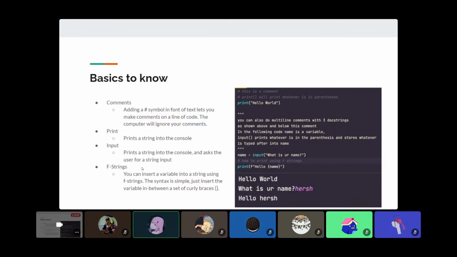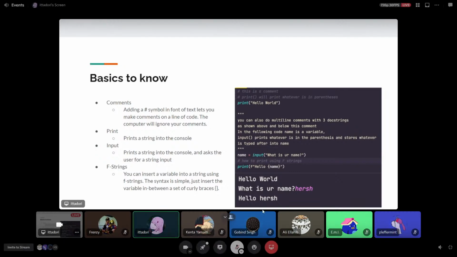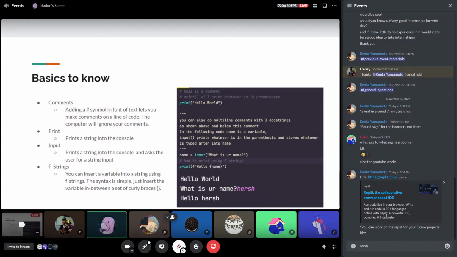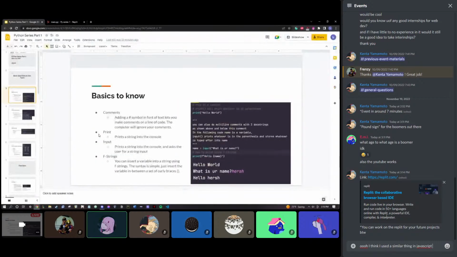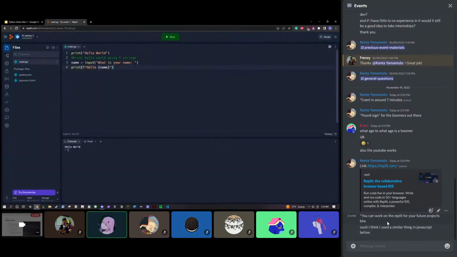So there's actually a lot of things you could do with this. I'm only going over the brief of it: you could input variables into this without having to click plus or have multiple print statements. So you could just do everything in one, so it's easier. But there's a lot more things you can do, like formatting how many decimal places you want a specific number or float to be. And there's a lot of customization in f-strings. And f-strings just stands for formatted strings. So it's not necessarily float, it's just format.